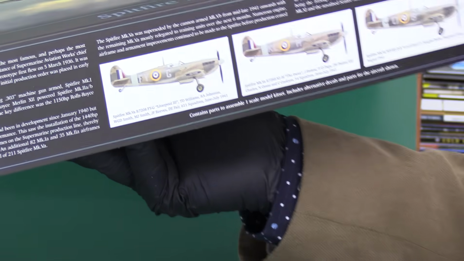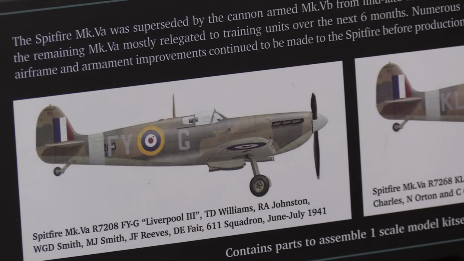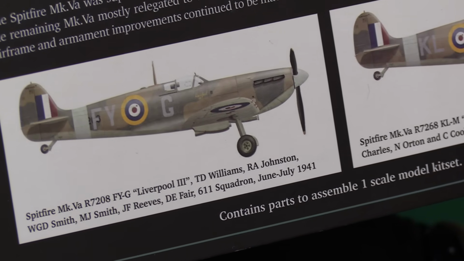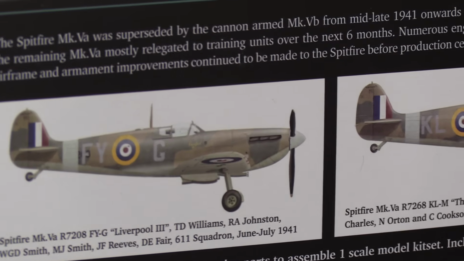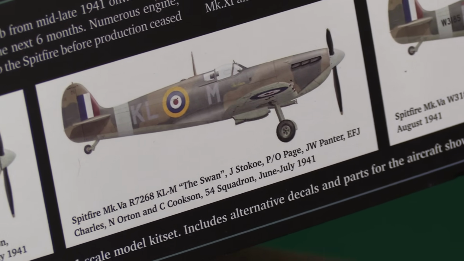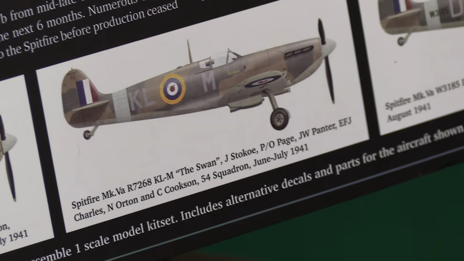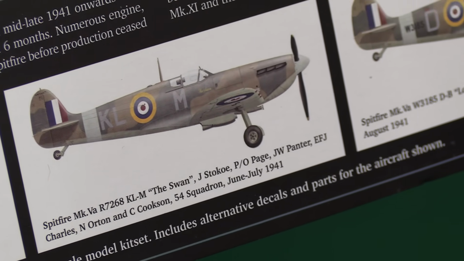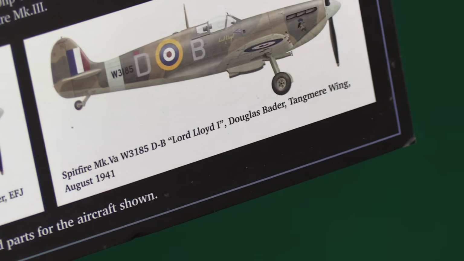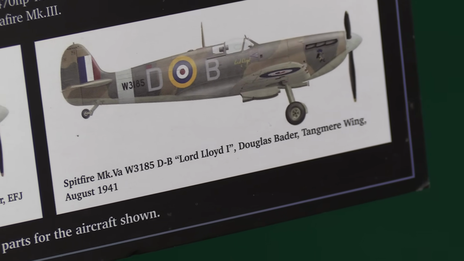So, on the side we have got 3 options, markings. And we've got Liverpool 3, which was T.D. Williams, R.A. Johnson, W.G. Smith, M.J. Smith, J.F. Reeves, D.F.S., all of 611 Squadron. Obviously they shared the aircraft, which is common in wartime. Then we have got the Swan, which is J. Stokoe, Pilot Officer Page, J.W. Panther, Charles N. Orton and C. Cookson, 54 Squadron, June to July 41. And then, of course, Lord Lloyd I, which is Douglas Bader's aircraft, on the Tangmere wing in August 1941.